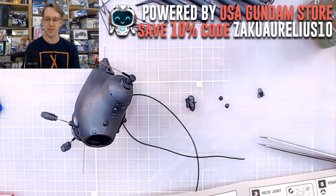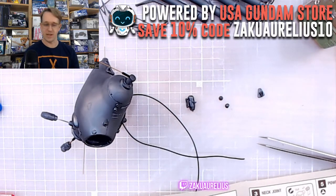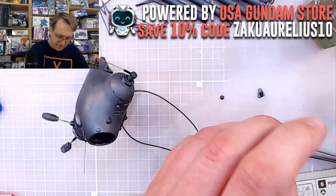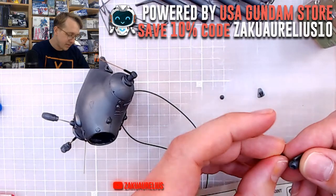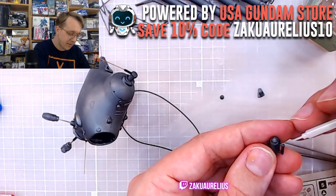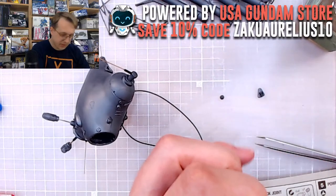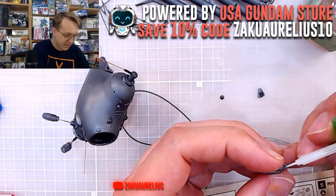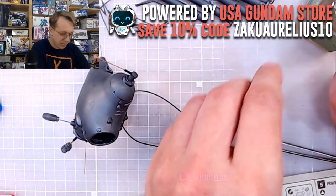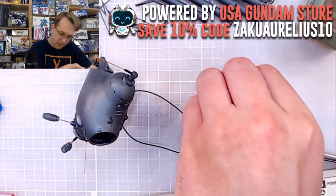I mentioned this to the guys in my Discord, that I've had a terrible time disassembling that kit. The Mark V is undoubtedly the most difficult kit to disassemble that I've ever experienced from Bandai. And it's not because it's a poorly designed kit, it's that it's designed very well, and disassembling it is difficult because of the good fits. If you're wanting to build that kit and not paint it, and you're worried about the stability of kits, like whether it's going to end up a little loosey-goosey, it's not. It's a tank. It's a beast. You're not gonna have any loose parts with that. It's quite the opposite of what people typically worry about. So fear not.